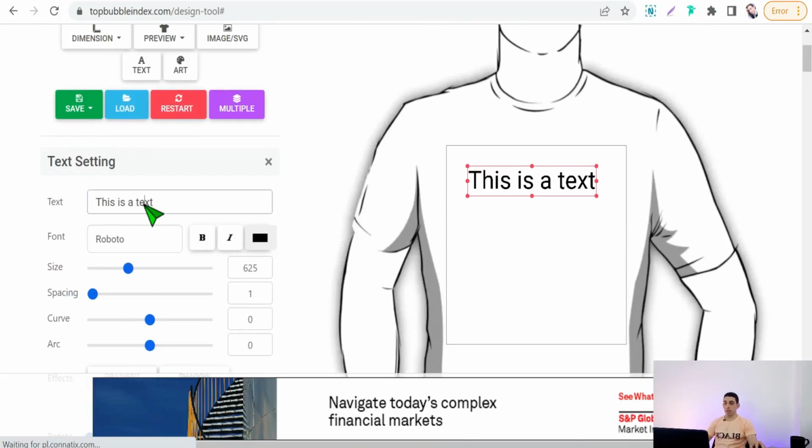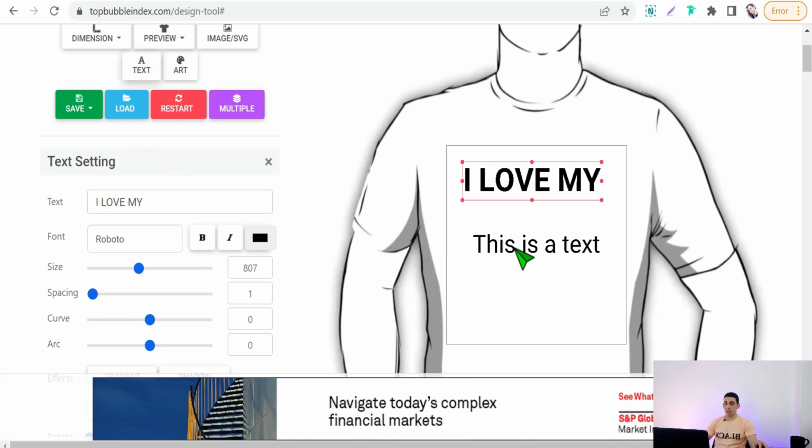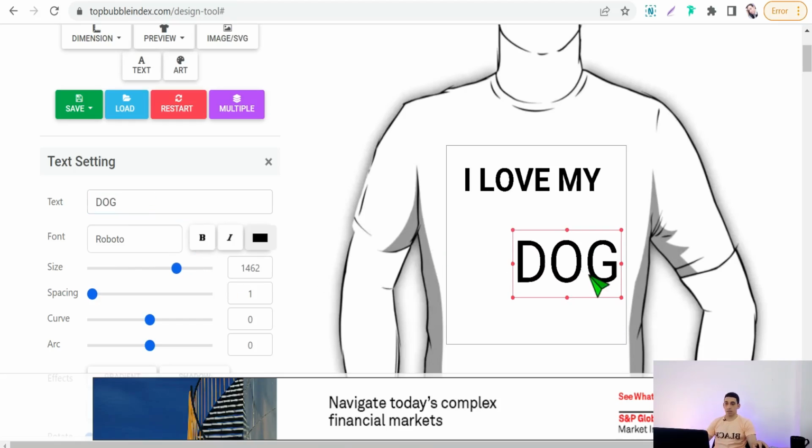So we can type here, for example, I love my, and make it bigger as you see, make it bold, perfect. We can add another text from here, select it, change it to my dog, and make it bigger from here, perfect.